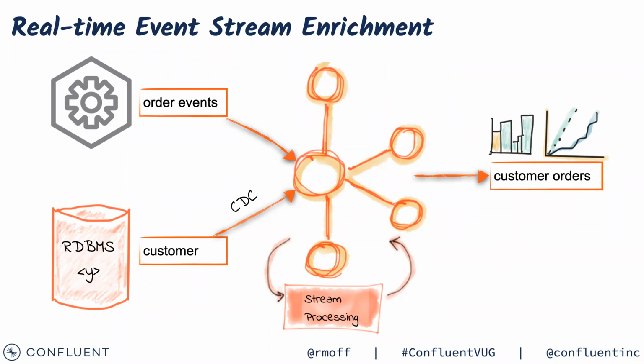And perhaps we want to process that data before we push it on somewhere else. So we say we've got order information coming from a microservice. We want to look up information about those orders, the customers. We want to do that join, and we can do that within Kafka using stream processing. We can take that data and push it already denormalized and transformed to a target system downstream. And because we're doing this event by event, in near real time, we don't have to deal with batches of data, taking a batch from here and a batch from there, writing it there and then processing it there. As these events happen, we'll enrich them and transform them and then push them down to a target system, all ready for consumption.